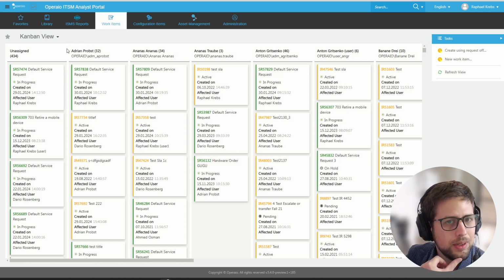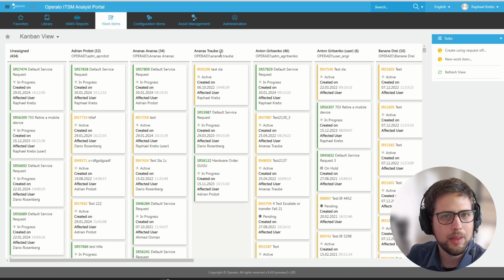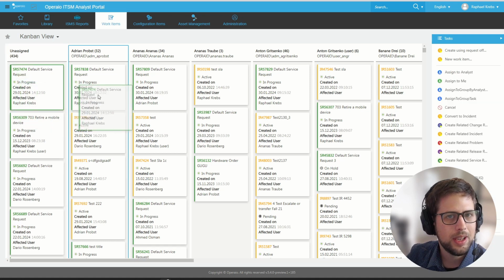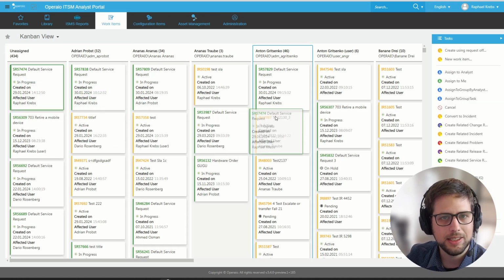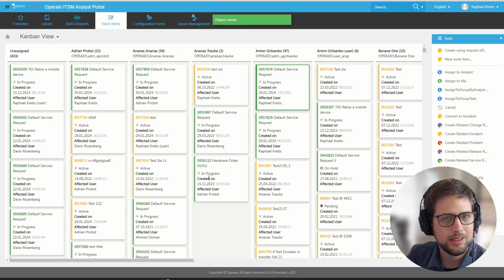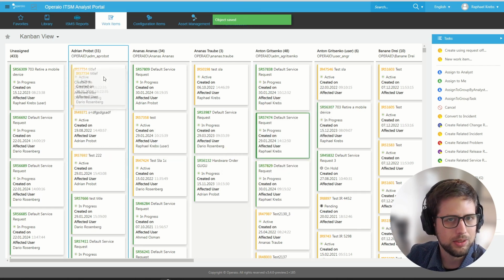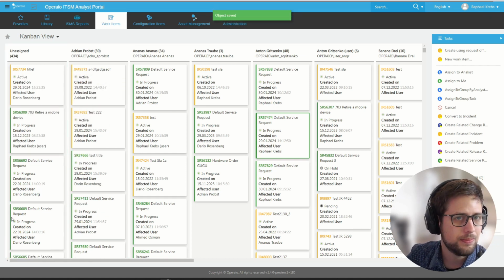And in here, you can see we have a column for each of the assigned users, and you can see all the tickets which are assigned to those. And if you want to reassign a ticket, that's no big deal. So here we have the unassigned column. I can just take one and drag it over to, let's give this one to Anton. It's assigned, and here's one from Adrian that he might not be able to do, so I will just reassign it again to Anton. Or maybe there's one I want to unassign for whatever reason, I can do that too.